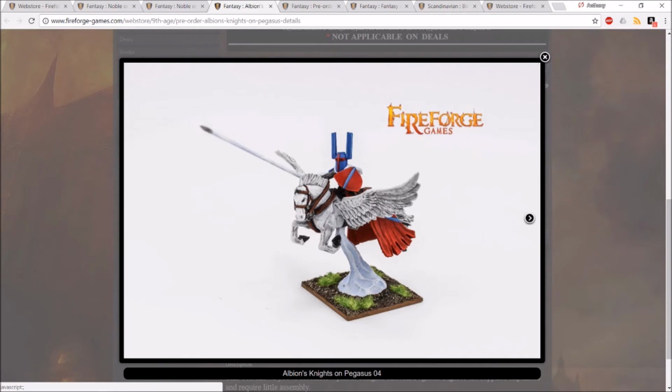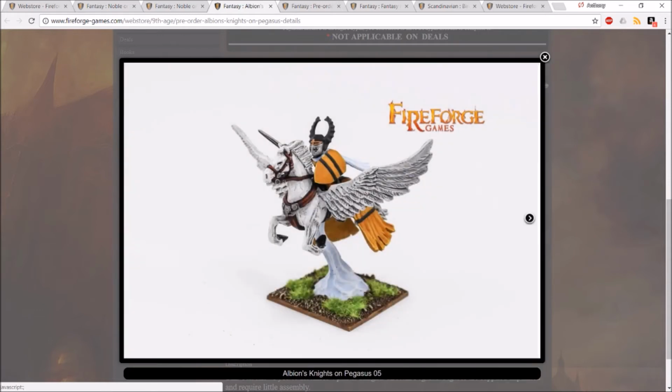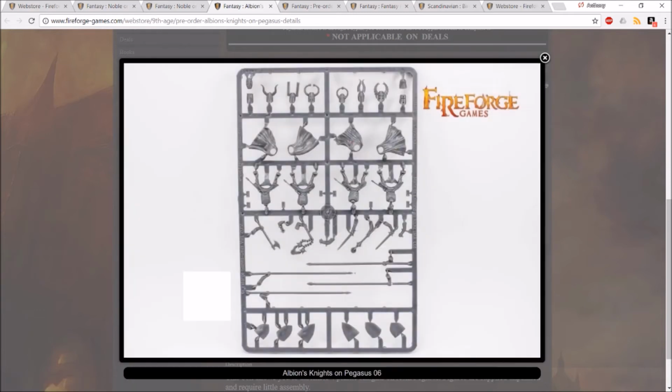But again, all these heads, they all have the same torso component, so you can swap heads very easily, whether they be heads with helmets and mail, or just mail, or completely naked heads, or partially enclosed helmeted heads. There's really a lot of opportunity across all the Fireforge Games kits to do varying things with the components. And here's the last Pegasus Knight as well. Nice dynamic posing going on there.